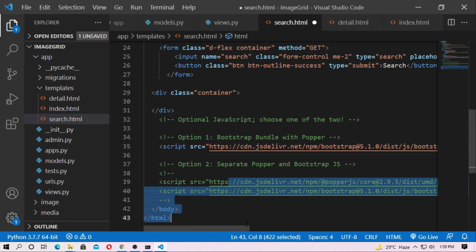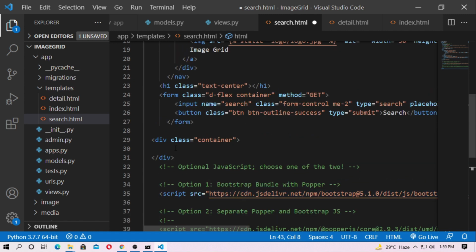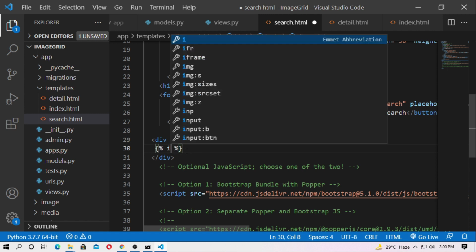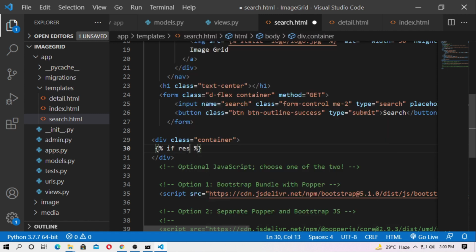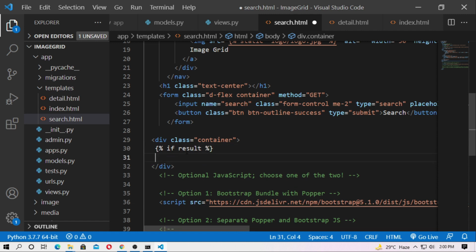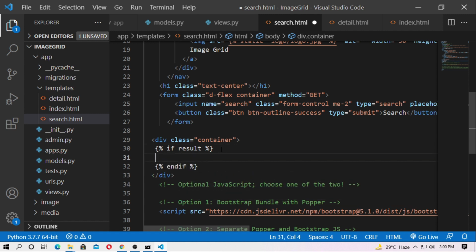And now what we have to do, just type if results, and just end the if tag at first. Then just type a for loop here.